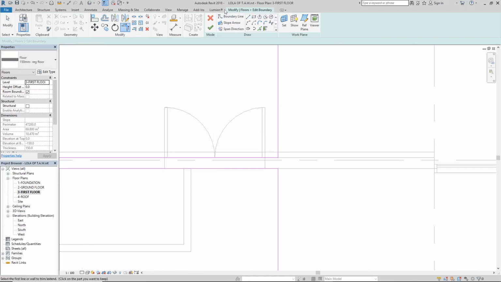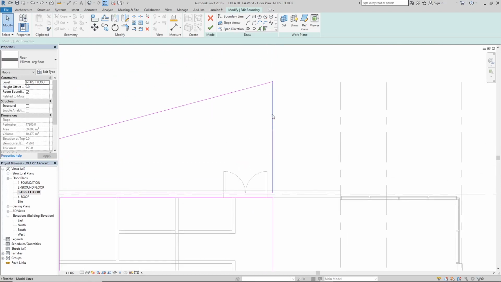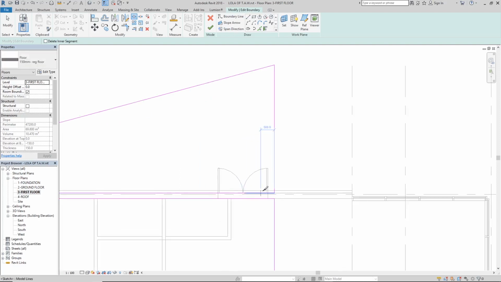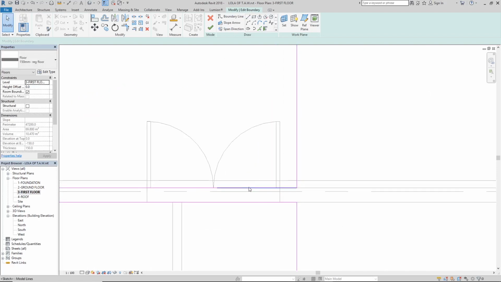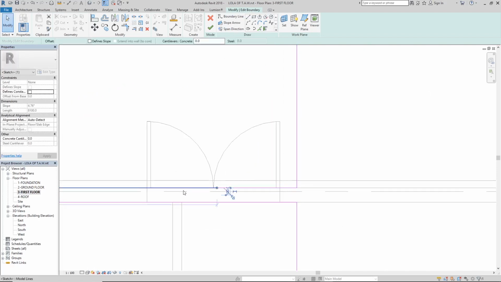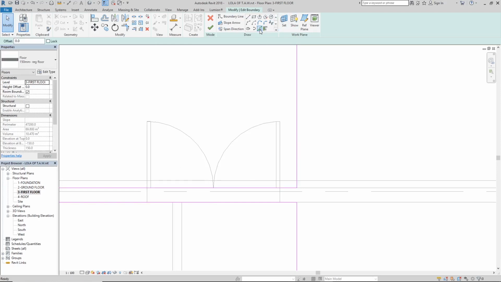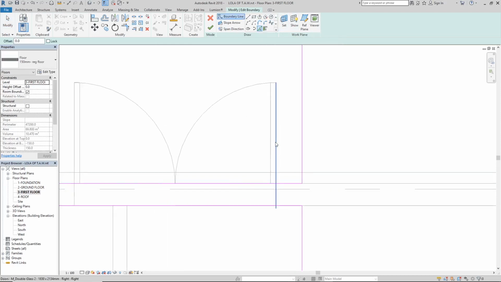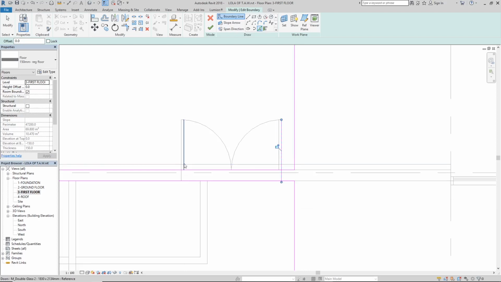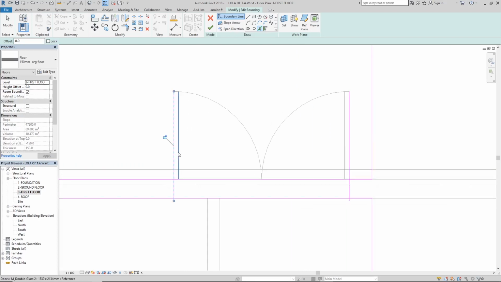I know this part can be a bit complicated, but you can slow down the video and just follow along as I do everything, and I'm going to try and be as slow as possible. So after you've drawn down that line, we're going to click our split element tool or SL, and then just come to any point between the door, on the door line, just click. And then once you've done that, you've been able to split the elements apart. So what we're going to do is we're going to go back to our pick line tool. And then you see this line that aligns with the door, just pick that and then pick on both sides.